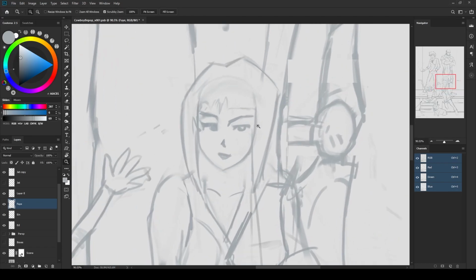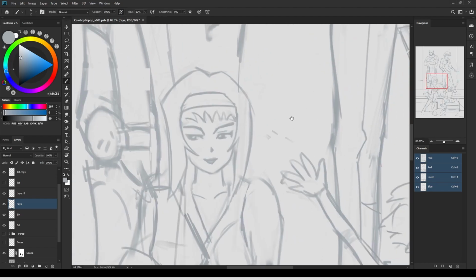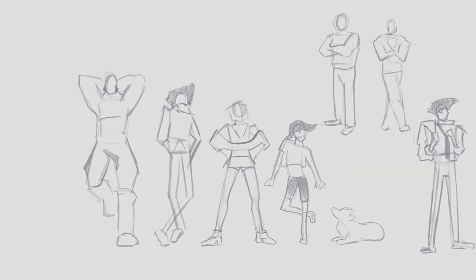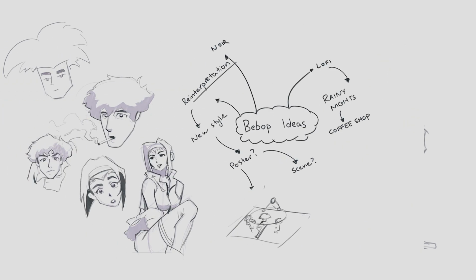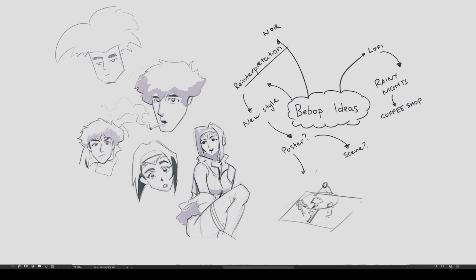For me, I try and pay attention to things that make a character stand out. So, for example, to understand Spike's face, I did a bunch of these sketches here and just measured out different proportions. But for doing it in your own style, that will actually come fairly naturally. Because when you interpret something like, okay, Spike has a long face, or his hair is big and fluffy, you will end up representing that in your own way.